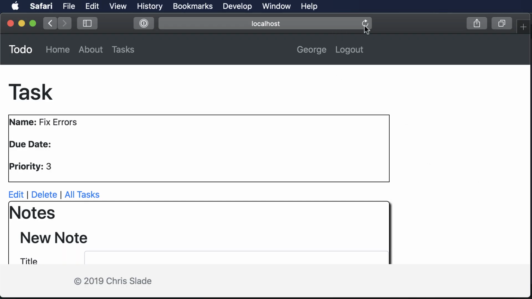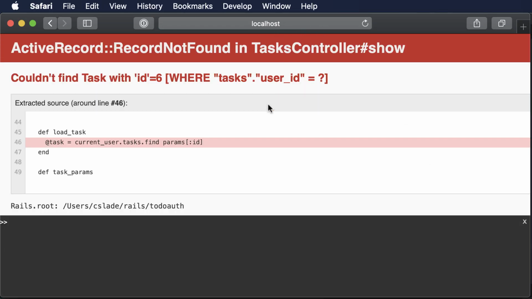So now, if George tries to mess with the numbers in the URL, we get this error, record not found. Remember, once we launch our app or deploy it to a live website, we'll be in production mode, and this will turn into a page not found error or a 404 error, and it'll just look like, oh, this page isn't there. And that's exactly what we want to have happen.